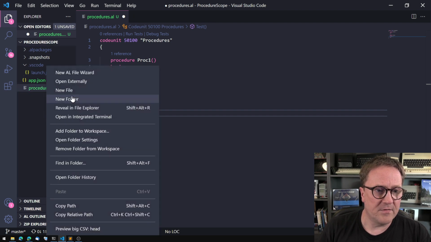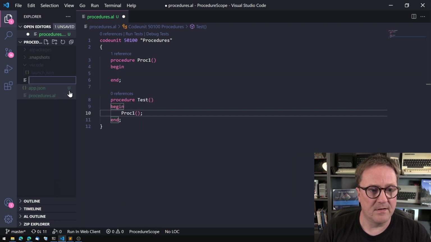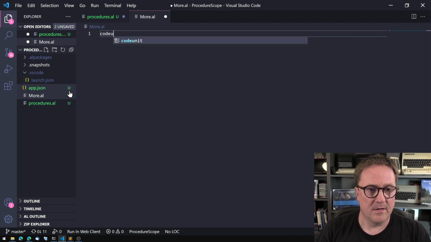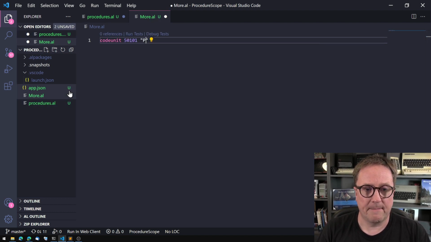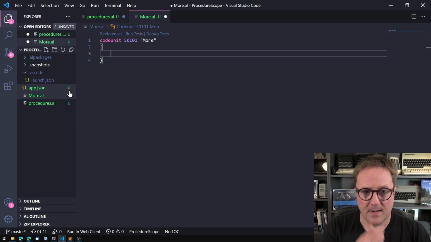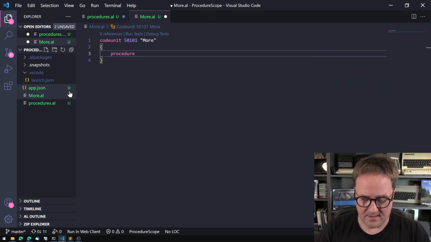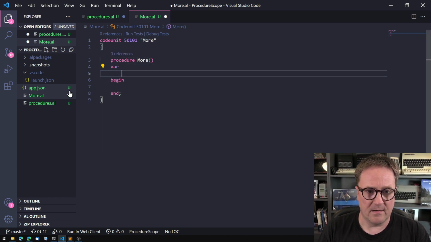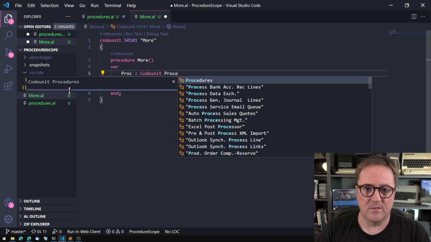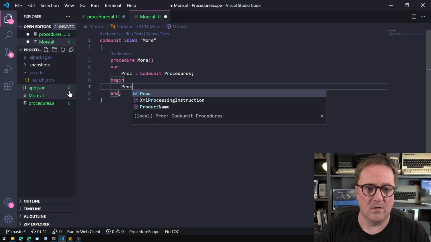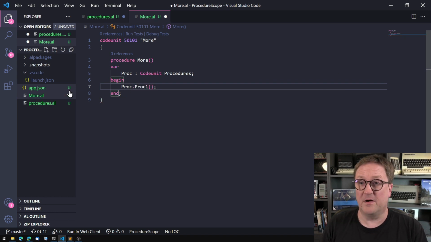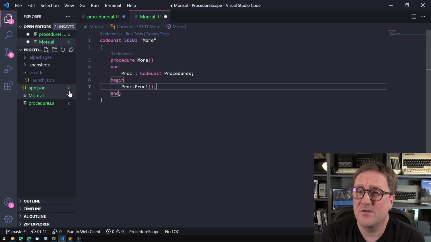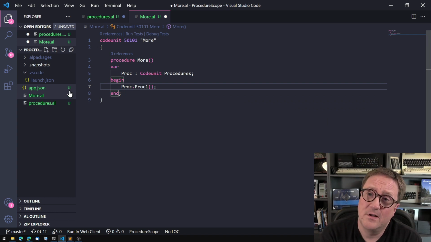If I go and create another code unit here, more, I can create a function in here, let's call it proc. That's the code unit. Let's call procedures. Now I can call proc.proc1 from here. So from within my extension, I can call into the function in my code unit.